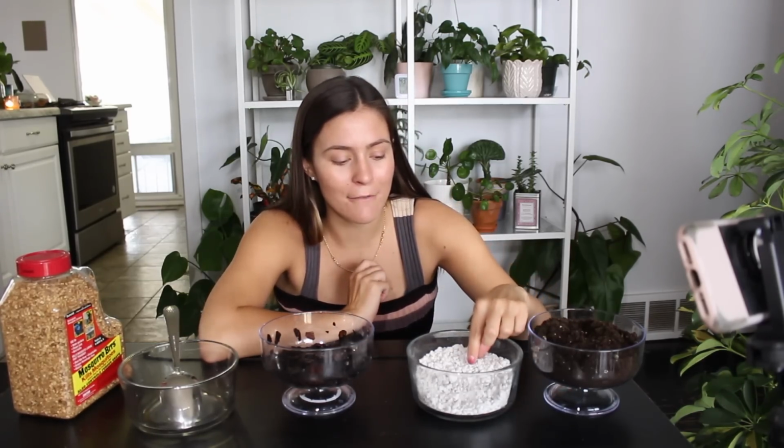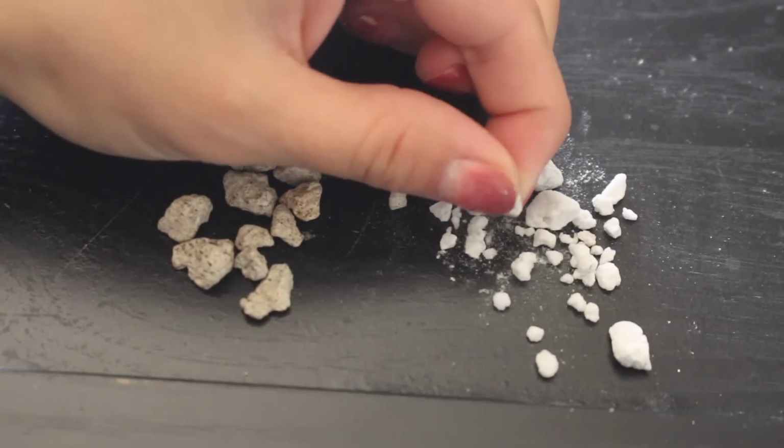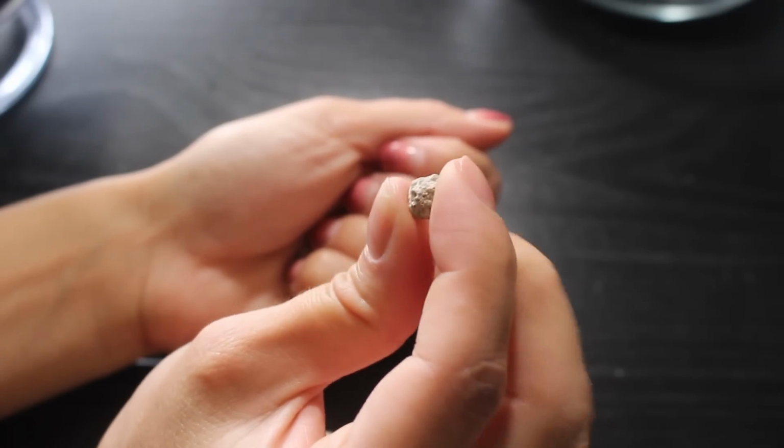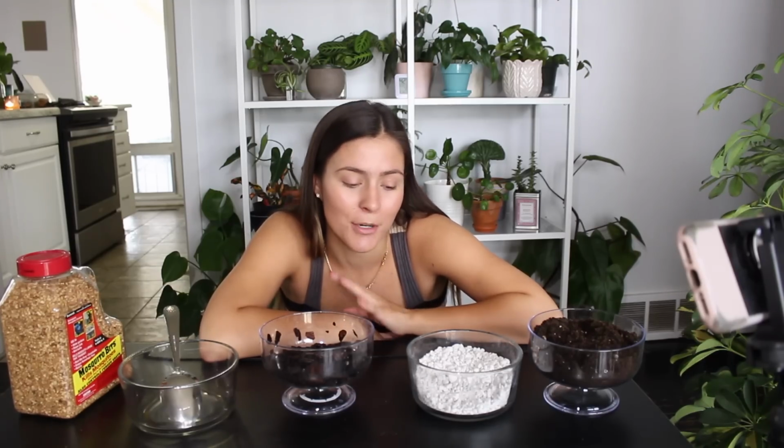Basically the main way you can tell the difference is perlite, if you pinch it, it just turns into a dust. Whereas pumice, you can fight it as hard as you can and it won't crumble. So I'm going to be using perlite today, and I do use perlite quite a bit. There's nothing wrong with it, but if you can, I highly recommend pumice, although pumice is also a bit more expensive. I do think it's worth the extra money on that, but that is just my opinion. Don't feel bad if you're using perlite because it does its job.